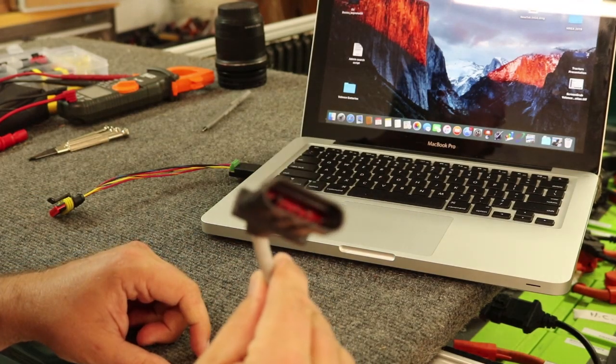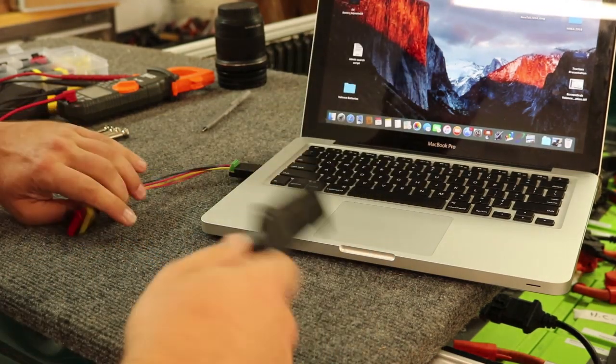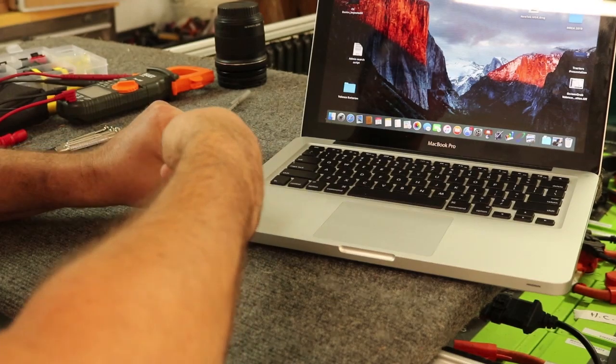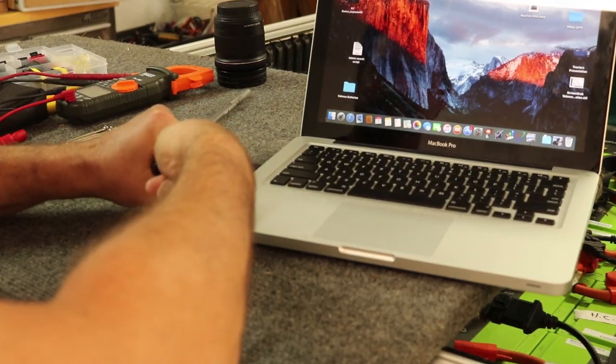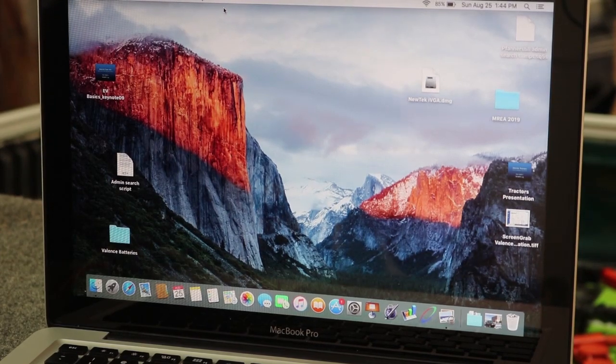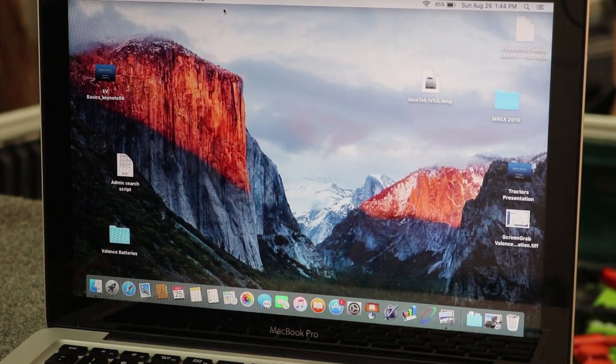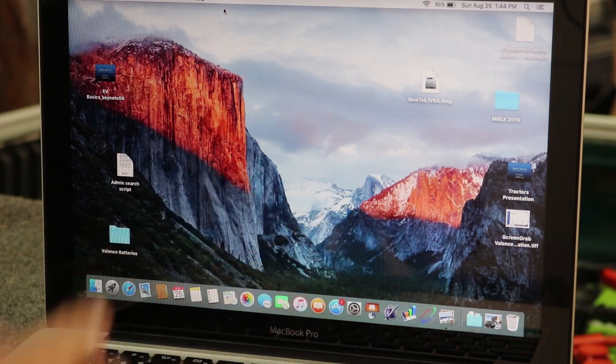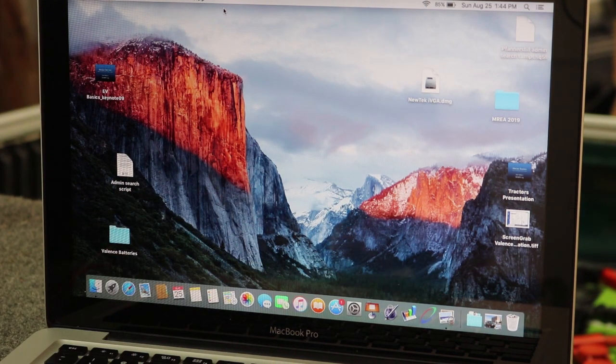So all I'm doing here now is plugging in the communications cable from the computer to the batteries. Remember, there's 26 of these batteries in a string. So a couple things that are a little funny about this. The software that I need to run with the Valence is PC only, and I only have a Macintosh laptop.